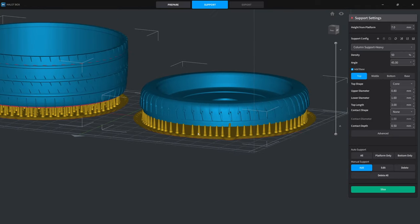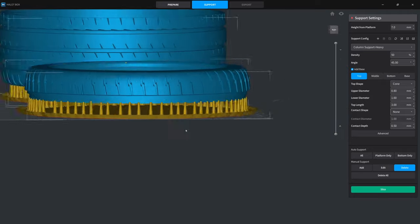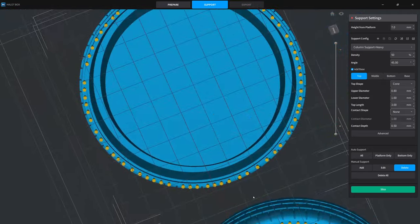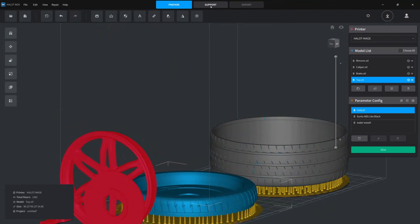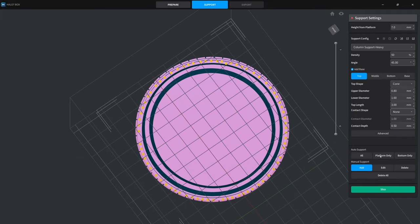But the auto supports are not always brilliant. So if you click this delete one here, you can go around, get rid of the ones that are going to affect the visible surfaces. What we need to also consider is with this one, we can go back to prepare and just click this one and go into supports. We need to think about using possibly platform only because it needs to catch that as well. So if we click platform only, it'll restart and do a fresh cut for you.